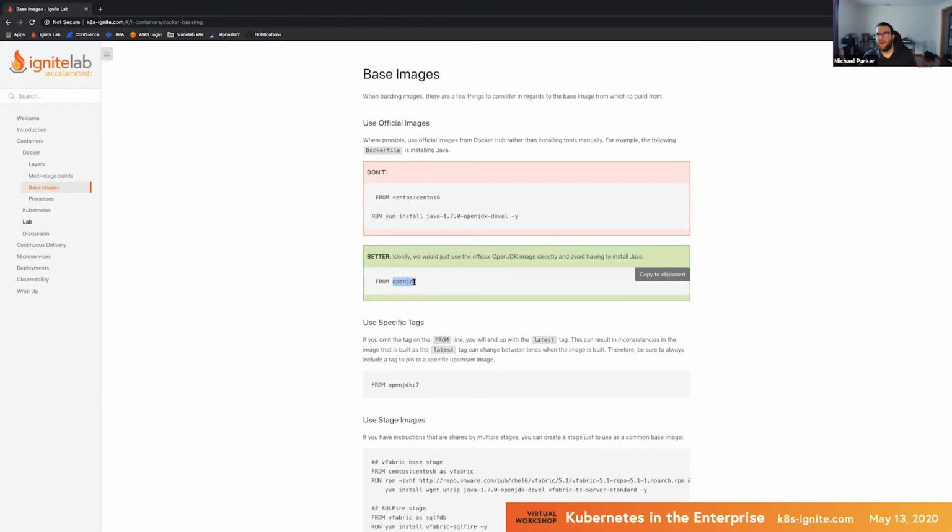So you might see some for Node.js too, like FROM node:12 if you want a Node 12 image, or FROM golang:1.13 if you want a Go image. But in general, you want to look for images that already have a maintainer and already have the dependencies that you need to build your app installed.